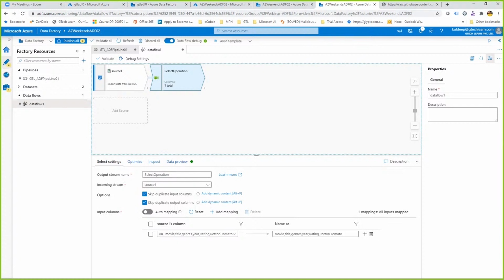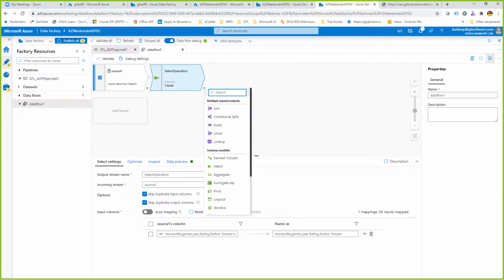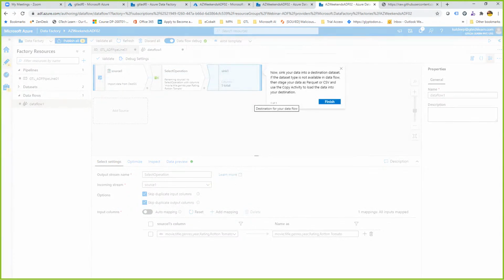What if you would like to change the mappings and all those values? You can always do that. On top of it, let's say I would like to apply some sort of filter down there. You can apply the filter, multiple columns, values and all. Once you're done with all that, let's talk about where we are going to sync that particular data.